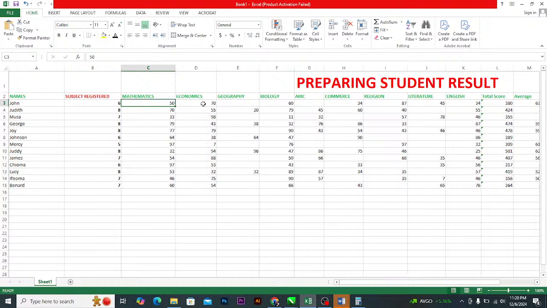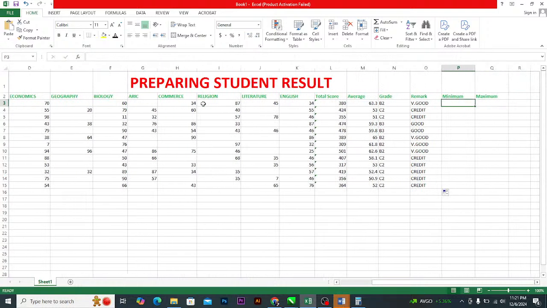But in a situation whereby you are working in a JAMB office where they have millions of students, and you are asked to get their minimum and maximum subjects where they score. Of course, what they are talking about now is math started from C3, that is the cell address, and it ends under K3, which is the English. They're just trying to tell you, just bring out the maximum John scored in all the subjects he registered, and the rest. It's a very simple thing. You don't need to panic.